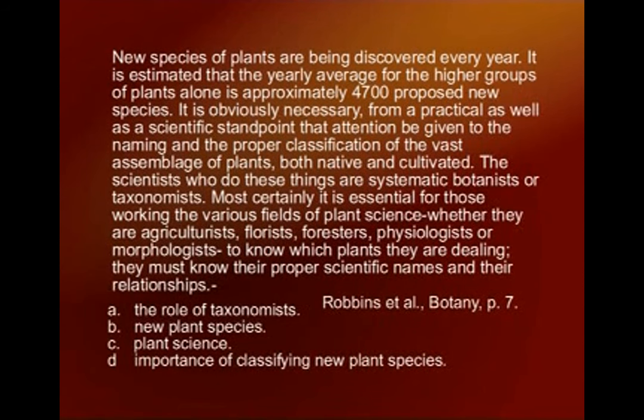Now, you will see on your screen three or four paragraphs. They are all taken from different textbooks, and we would like you to read those paragraphs. And at the end of each paragraph, you will find three or four possible answers given to you. Select the answer which you think is the topic of the paragraph. Read the paragraph and then ask yourself, what is the paragraph about? Then look at those three or four options given at the end and select the one you think is the most appropriate.